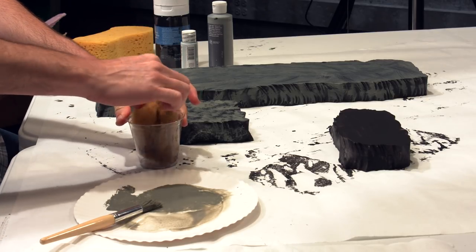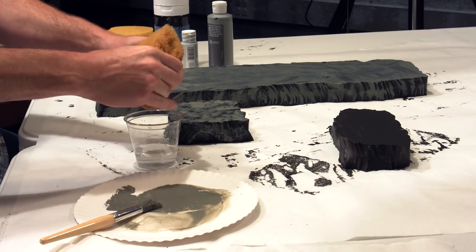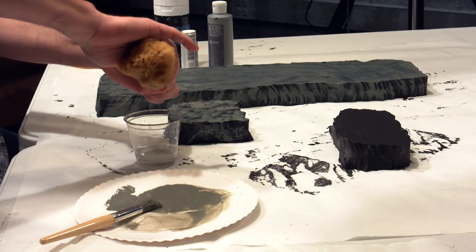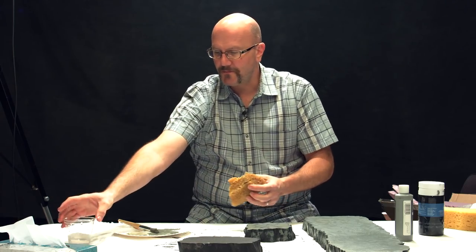Soak up a little more water in there and then just squeeze it out, right? Again, you don't want it soaking wet. You just need it to be able to be maneuverable. So I'm going to squeeze all the water out of there. Now it's nice and spongy, which is what it should be because it's a sponge.